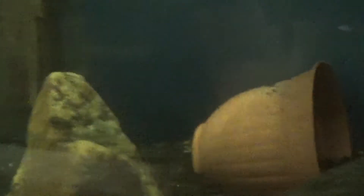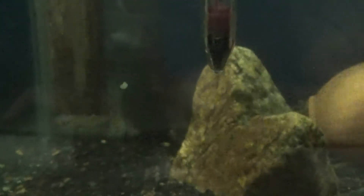This tank's got my purple Vieja in it. It's a 20 long — I know, I know, it's too small of a tank. My Dovii, I tried twice to put him in the tank and he totally beat the hell out of him. He's healing up — right back there, you can't really see him because I don't have a light on the tank. But all his wounds are fixed. He's gonna go in the 75 once I get that set up.